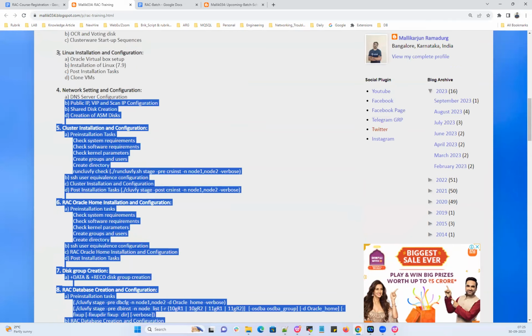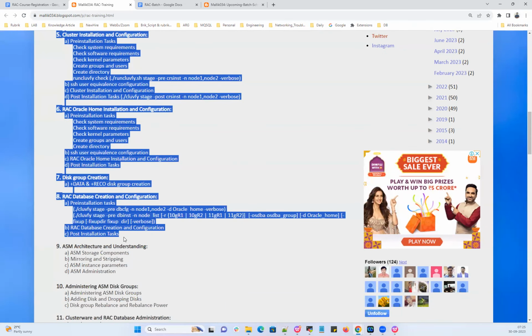Once you understand this chapter number 4 to 8 in depth, you will be able to install this 2-node RAC setup in any client environment. So here we'll be using all the virtualization setup, but I'll be explaining a bit about if it's not virtualization, if it's a raw disk, if it is a blob disk directly coming from the storage. So you need not do certain things. I'm going to cover that during the explanation of this installation.